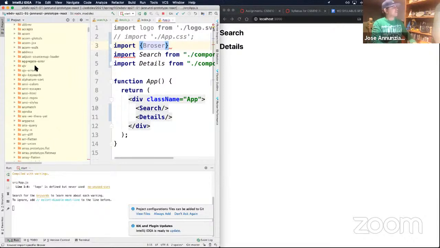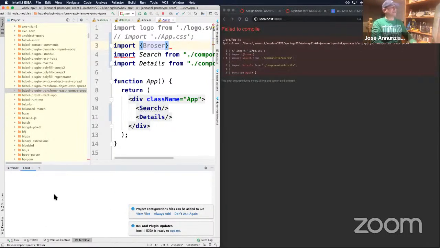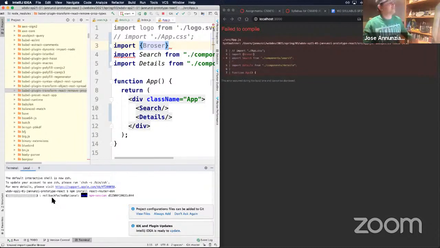So here, if we look for React router DOM, no, it doesn't look like we installed it. Okay, so let's install that. So we can say npm install React router DOM. So that's going to install it, and we'll be able to include it here.